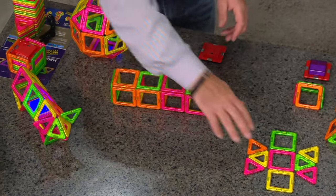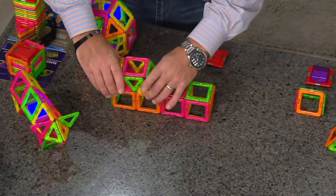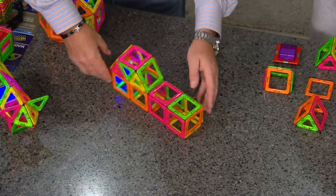That's right. One set is usually too difficult for the younger kids, and then the older kids get bored if they're trying to play with a toy made for a 4-year-old. Here, there is no age limit.